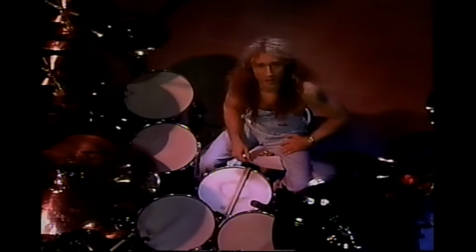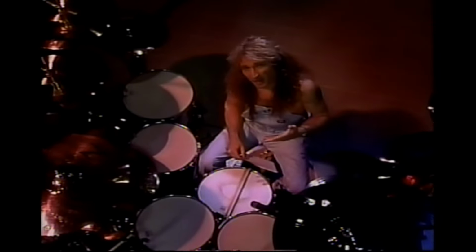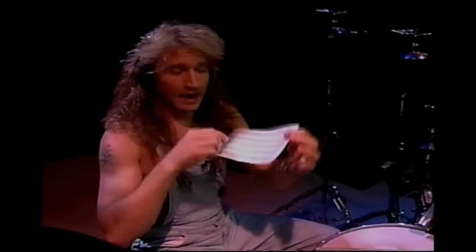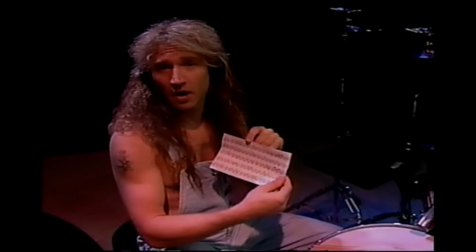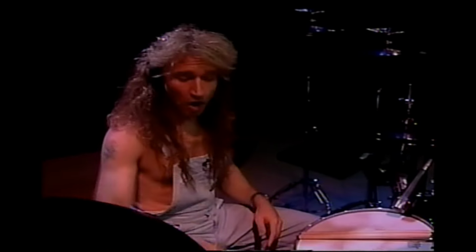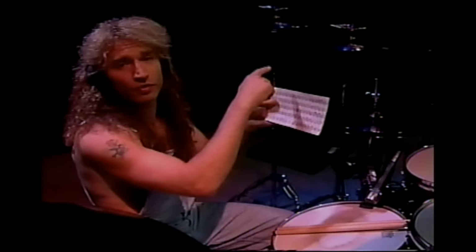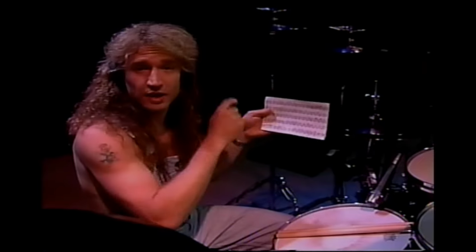Hey, we're back again. Now what I want to do is take a little time to talk about some independence and some double bass application and some exercises. Now, with your video, you should have gotten a little worksheet, looks something like this. Basically, it's some written figures, 20 bars. You can use them in any combinations you like, reading the page right across, up and down, backwards, to get more variety and more mileage out of this worksheet.